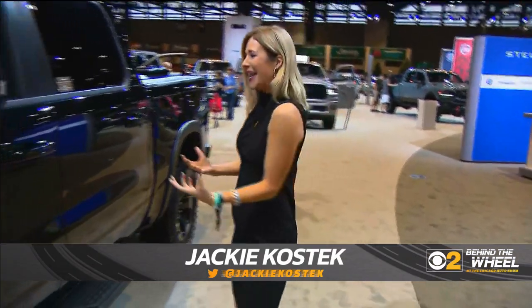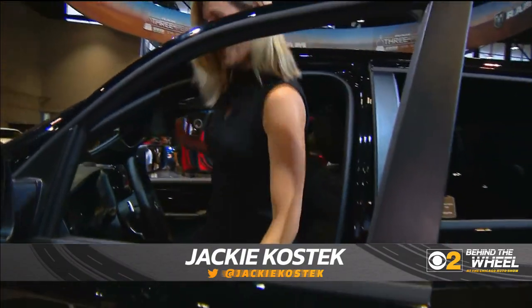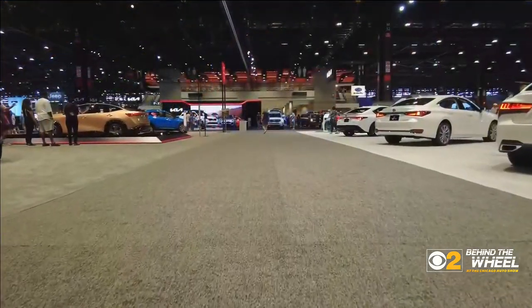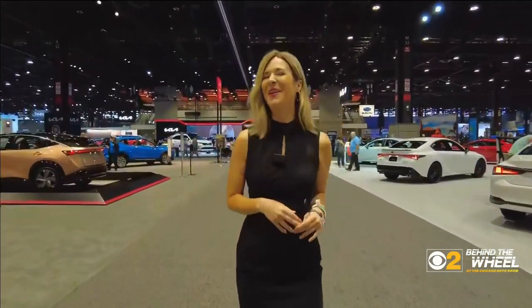Hey Ryan! As you know, you can't really get to know a car or a truck without actually getting inside of it and seeing how it takes a spin around the track. Here at the Chicago Auto Show, well, you can do just that. After more than a year, the Chicago Auto Show is back. I've got my wristbands on, I am ready, and I've got that new car smell in here.